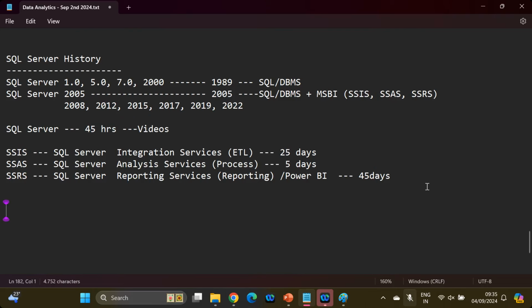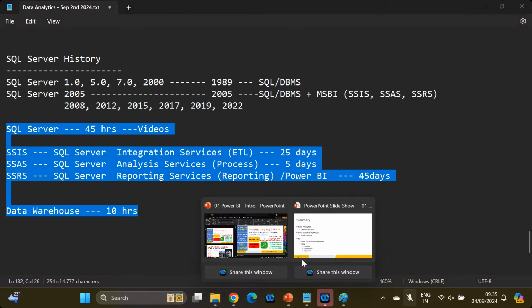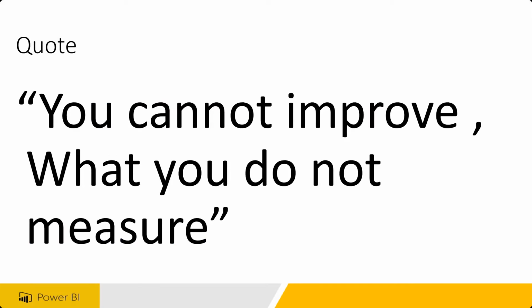Plus, we are going to be learning one more concept, data warehouse also. Clear? This will be for 10 hours. All of them are included. If you learn only Power BI, that is of no use. Clear? So we are going to be learning everything. So this is what is called data analytics. That is the reason we're going to be taking much more time to work with this. If you have any questions, you are welcome.